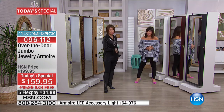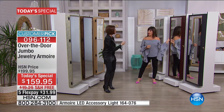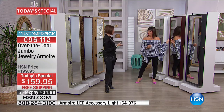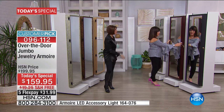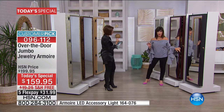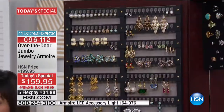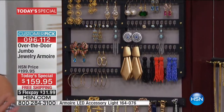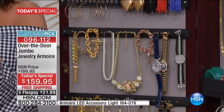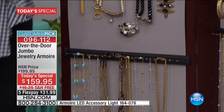Debbie Barker is one of our favorite inventors and guests, and she brings us the jewelry armoire. I have two of the smaller ones — one just wasn't enough. Now that it's supersized, look at this design. Mine at home has 872 pieces in it, and bigger is better. This is like a jewelry store exploded. If you are a jewelry aficionado — and I know you are because you're watching HSN — this is what you need.